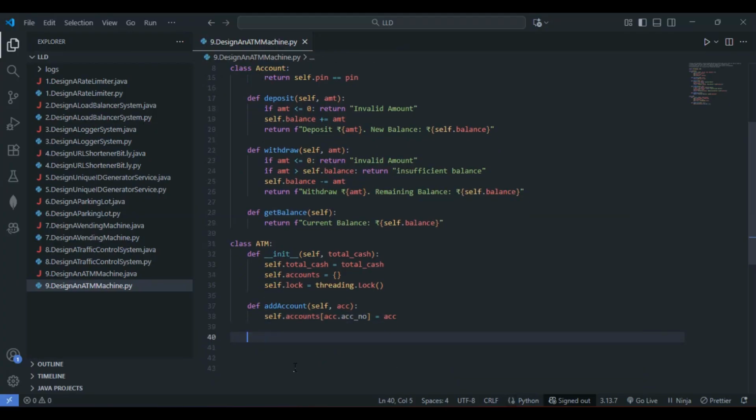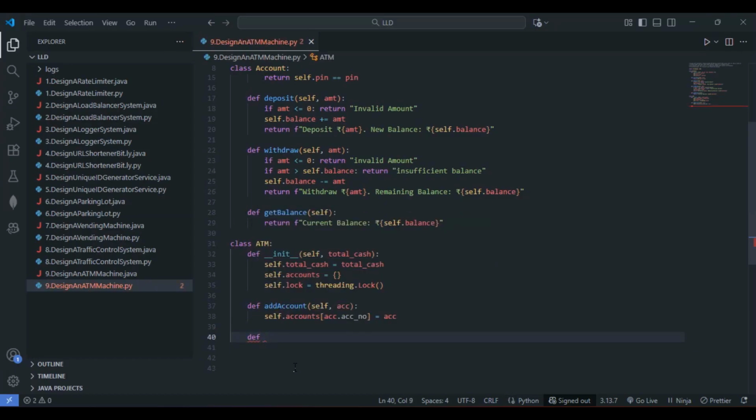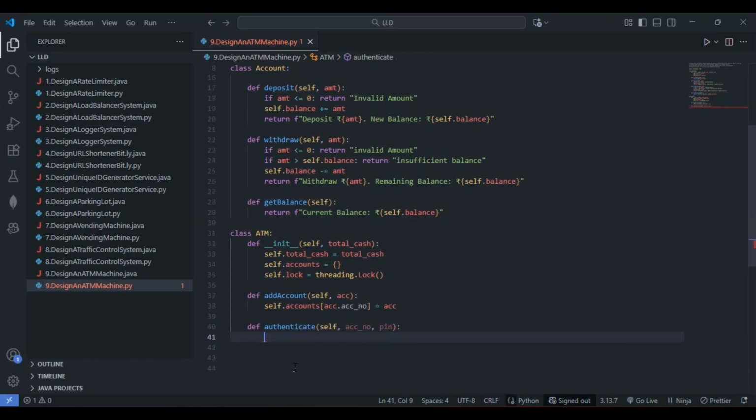Next method would be authenticate. I'll just go with def here, authenticate, with self, account number, and also PIN. So this is fine. Within the authenticate, what we have to do is authenticate this.